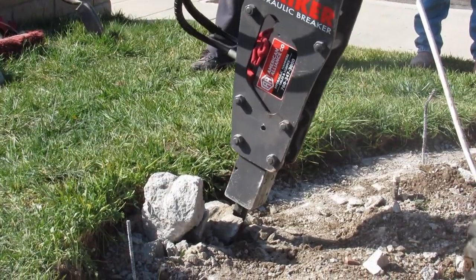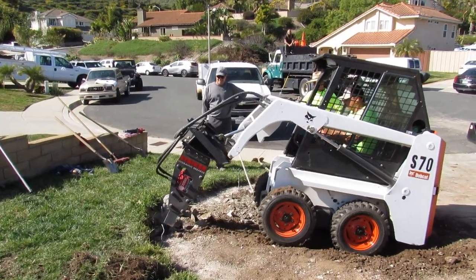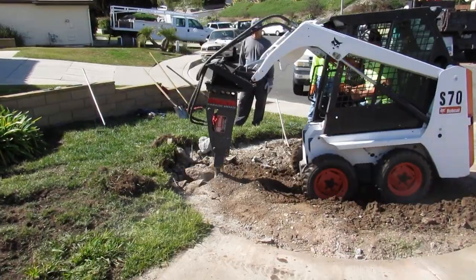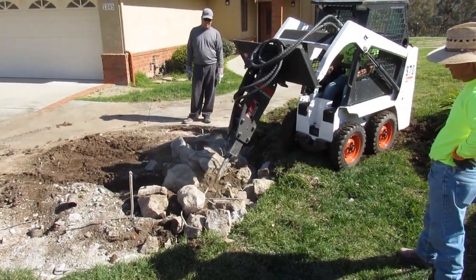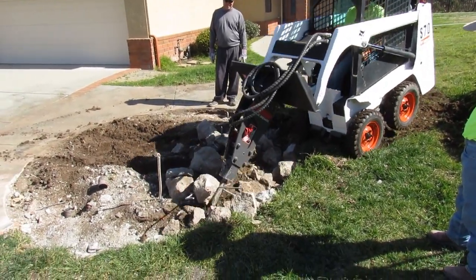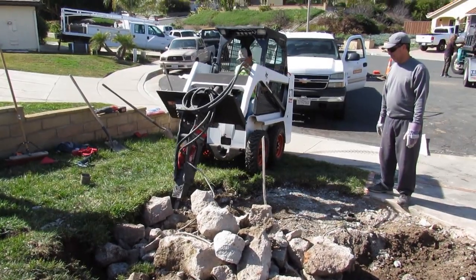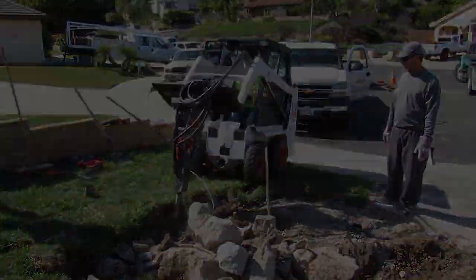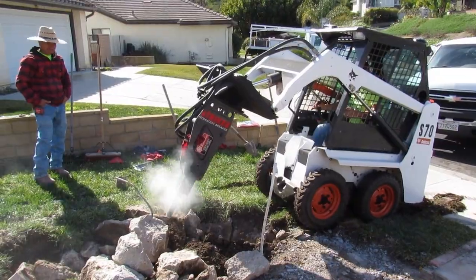The videos I have coming up of the stamp jobs and foundations with ocean views are going to be on a different level — it's going to show there's nobody close to me. I should have an excavator pretty soon. I'm going to do a lot of equipment videos on what to get and what not to get. I'm getting a new dump trailer next week, so I'll do a video of the trailer I buy, what ton axles I use and why.